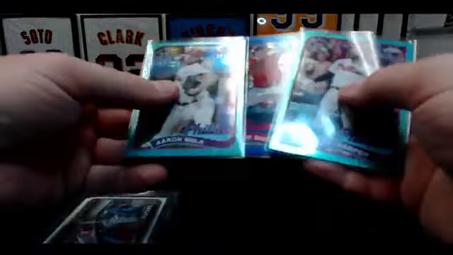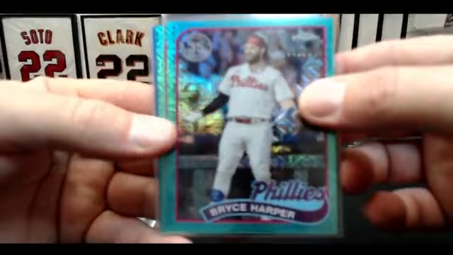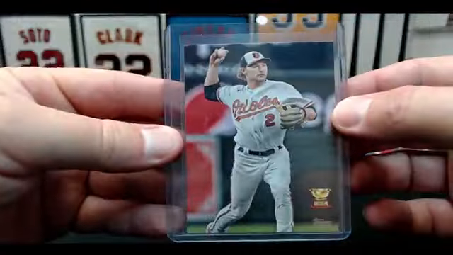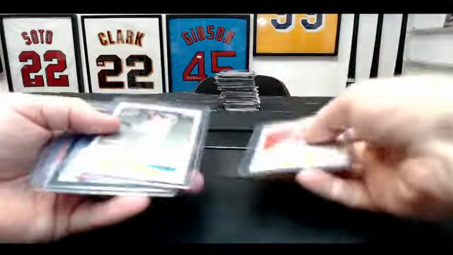And then we had Mojos, two Aquas, Bryce Harper, these are to 199, and Aaron Nola. And then a blue to 150 Shane Bieber. We had a mirror gold Drew Waters, or gold mirror, and we had a full photo Gunnar Henderson. That's a nice hit.